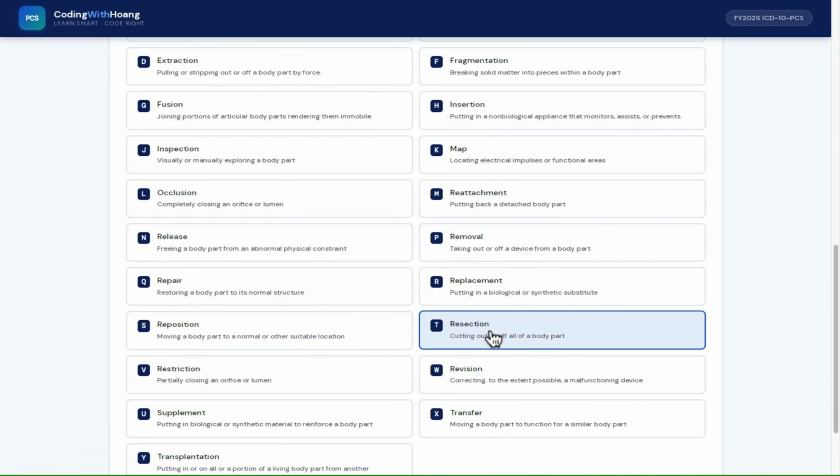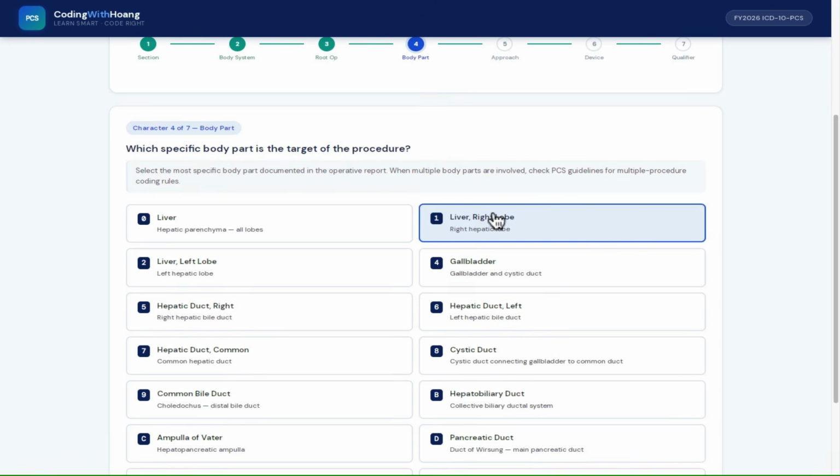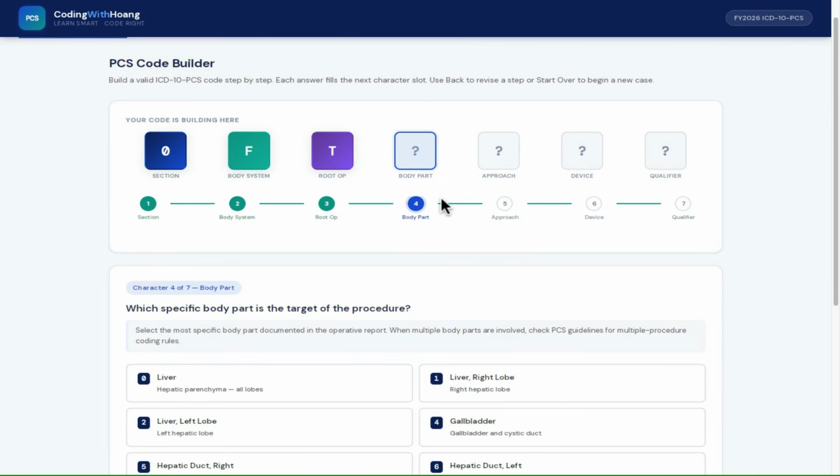You will see the root operation resection, which means cutting out or off all of a body part, and that is exactly what is being performed in this procedure because the entire gallbladder is removed. Go ahead and click on it. Once you click on it, the value T automatically fills the third character box.